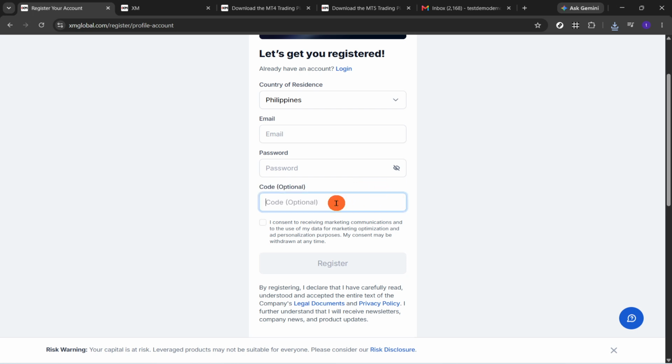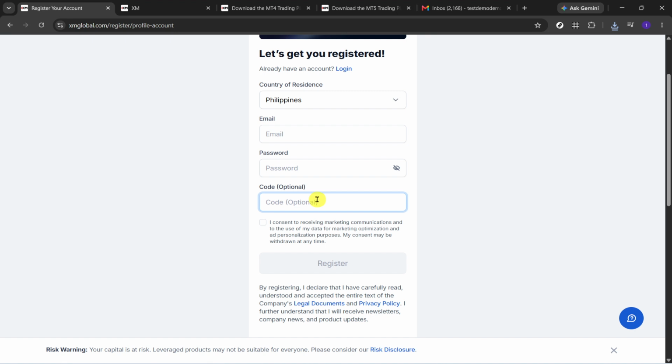On the registration page, look for the text that says Have a Partner or Referral Code. This section is sometimes easy to miss because it may appear beneath the main account fields or in a smaller expandable area. If you don't see it right away, scroll a little and read through the options carefully. Once you find that prompt, click on it to reveal the code entry option.